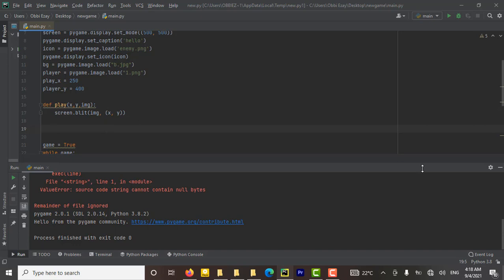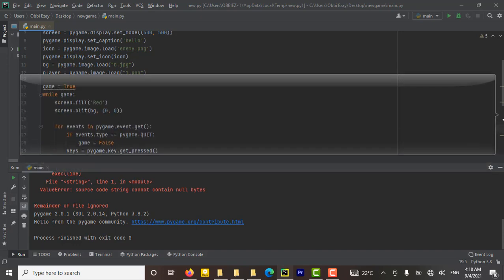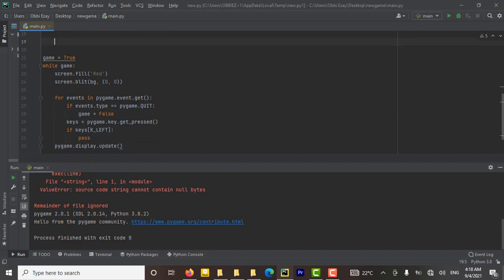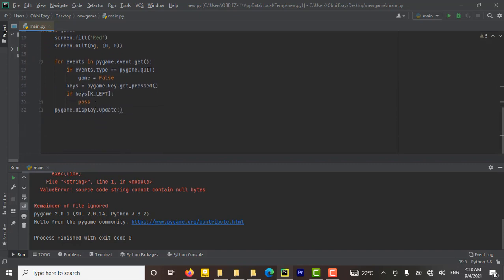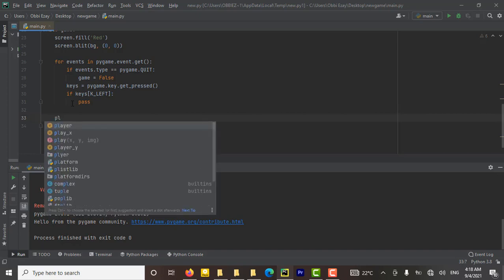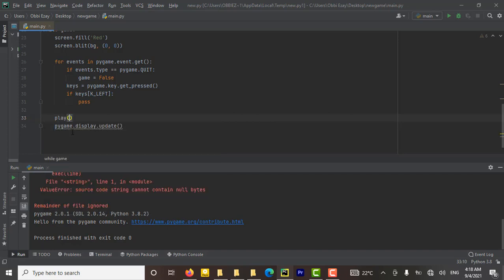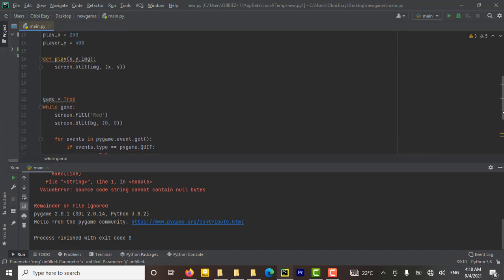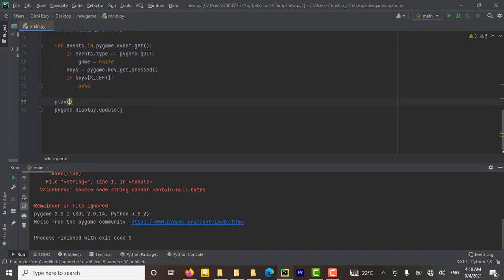Now we come down here and call our function player. What x position do we want to give it? It takes 3 parameters.